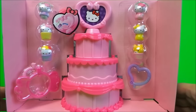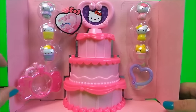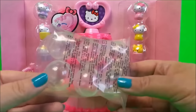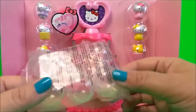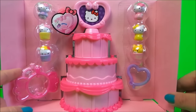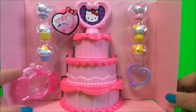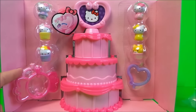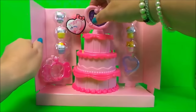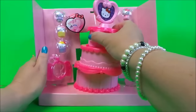All the bright pink colours and look, it's magnificent. And here are the little squishy balls, and we've got lots and lots of little Hello Kitty kitties and Hello Kitty friends. So I'm going to take it all out and put it together. So here we go, let's take it out of the box.